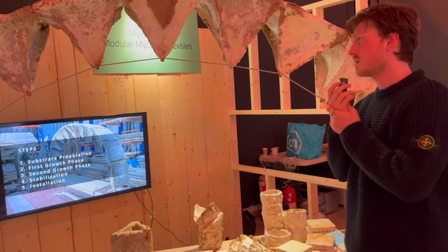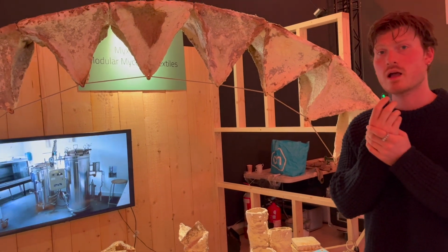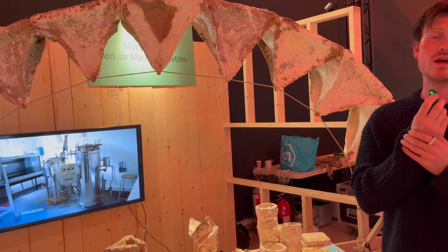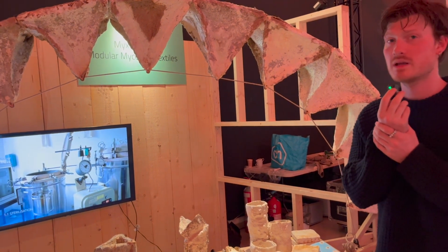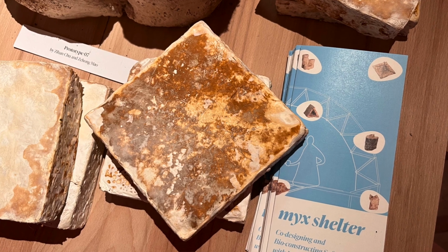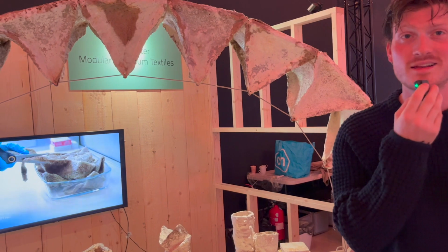But at the moment, we haven't looked into how to use it outside, because there, like any other wooden table, if it's not coated or something, it will also just degrade by nature. But that also maybe makes it a beautiful thing, because it's made by nature, and then it can go back to nature as well. So if you have any other questions, let us know or contact us.